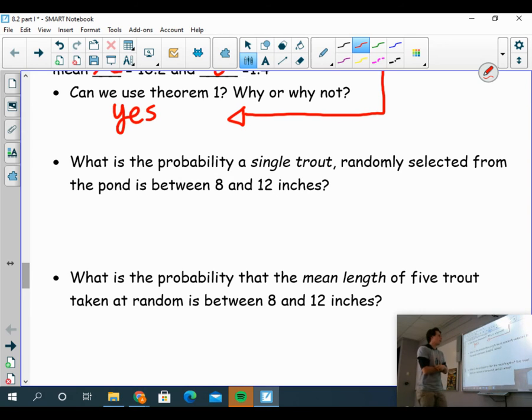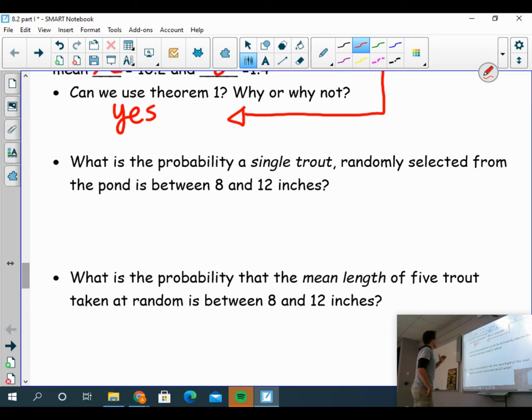How do we figure this out? Well, I want you to actually think back to your Chapter 7 knowledge. What did we do in Chapter 7? We said for normal distributions, if I'm given a data value, I can use normal CDF to find the area or the probability. We also said if we were given an area and that the distribution was normal, we could find data values using inverse norm.